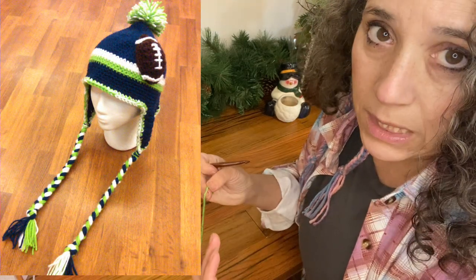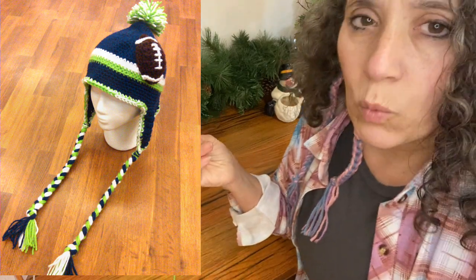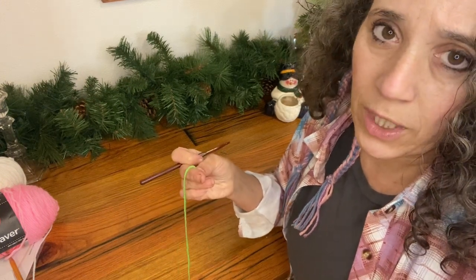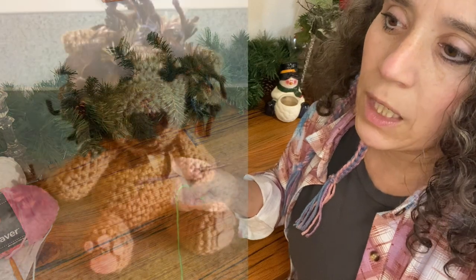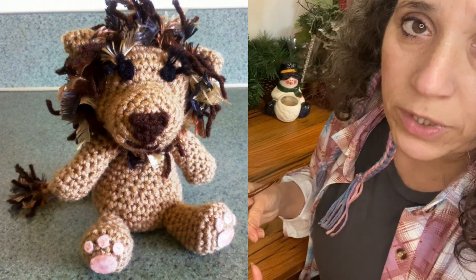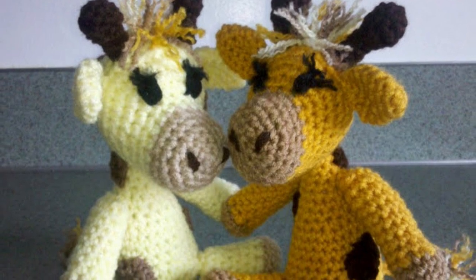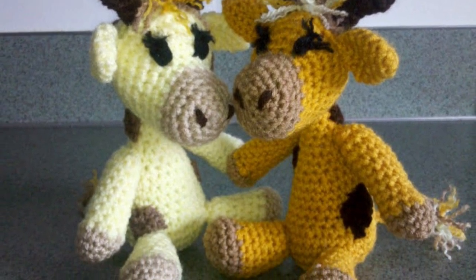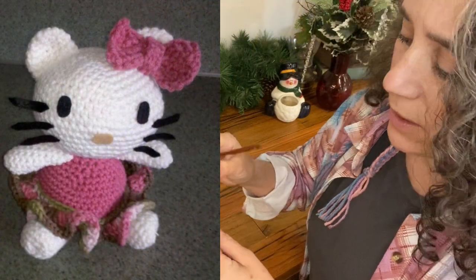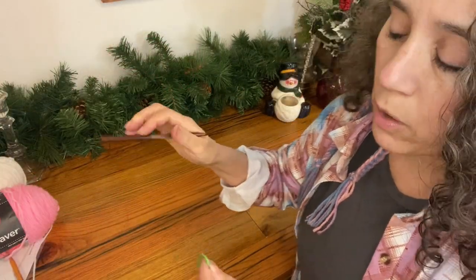This is my own design. When I do this, I'm working in the amigurumi style, which is a Japanese art of crochet that's used for making usually little stuffed animals. When you're working on a spiral you need to start out with a magic circle — I have a video just on this, and I have a whole series on Crochet 101 that I'll link to down below. For the magic circle, I'm going to go ahead and show you a couple of times in this video.